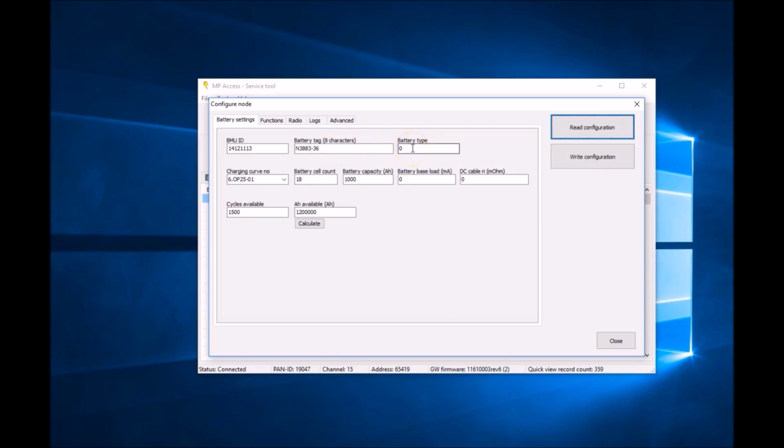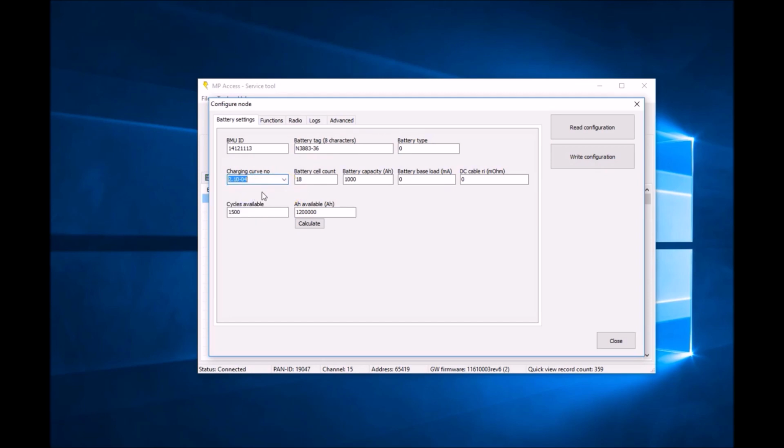Battery type could be used if you have more than one battery type or possibly more than one vendor out there that you want to identify. Most frequently this is not used at all. Then we've got the charging curve. This will show you the type of curve that you're going to use to charge it.